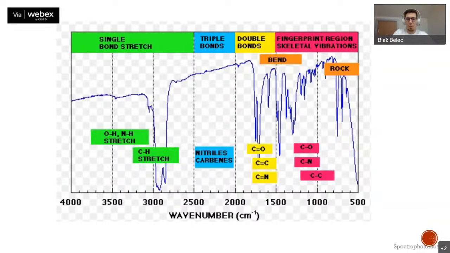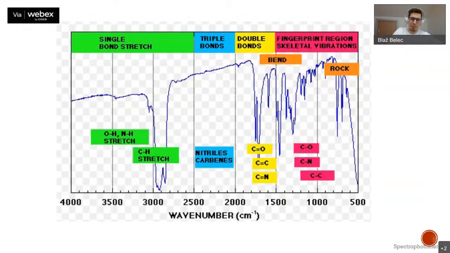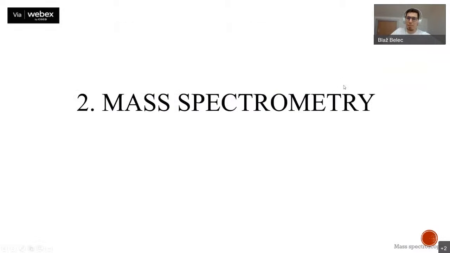Of course, we don't need to know all the wave numbers and all the positions of the peaks. Because of that, we have libraries, and we just need to know what we expect, then go to the libraries and find the right wave number that corresponds to which stretch, and so on. According to this, we can then determine the structure of our molecule. So with this, we end the spectrophotometry, and we will head to mass spectrometry.